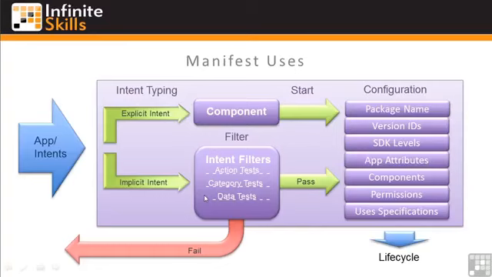The Android system looks for components that match this criteria in a filtering process. For a given component, a pass-fail test is applied. If more than one component matches the criteria, Android offers the device user the option for selecting a component. For example, if a browser is being started, the user might have the Chrome and Firefox browsers on their device, and they'd be offered the opportunity to choose which one to use, and that browser would begin its life cycle on the device using the configuration supplied by the manifest.